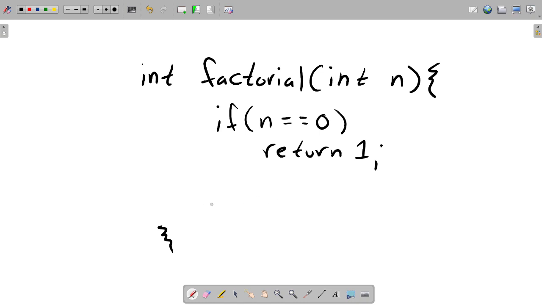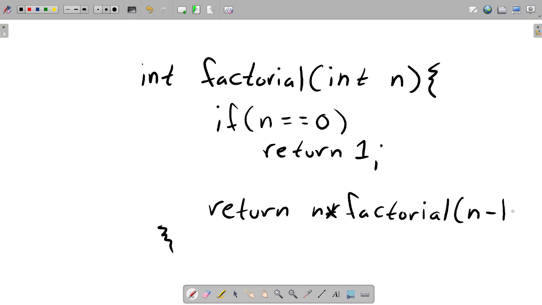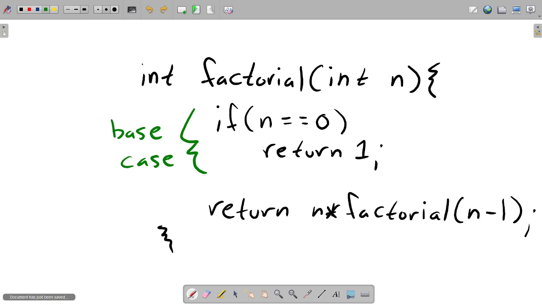And then else we do return n times factorial of n minus 1. So remember, our base cases served as a way to act as a stopping point. If I didn't have it, it would keep calling forever. It would keep doing n minus 1 indefinitely. But really, in the context of our programming, it is just when a function calls itself.